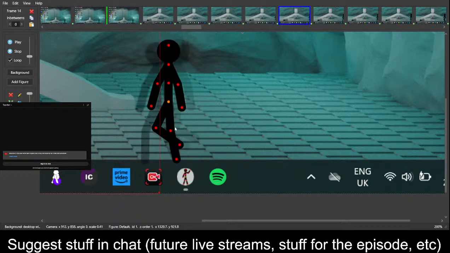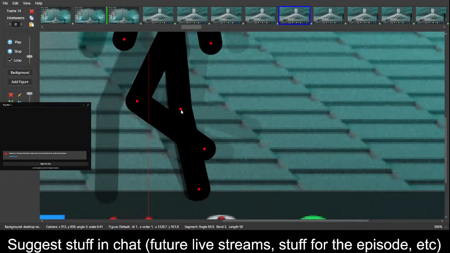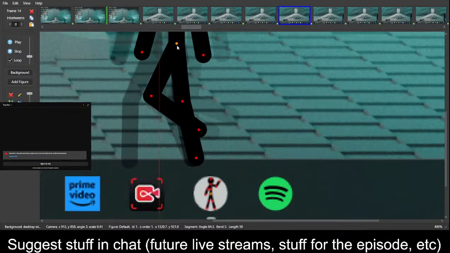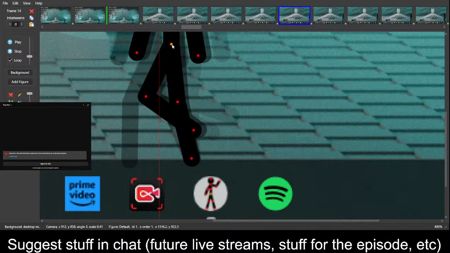But yeah, if you can make your animations any easier to make, then that's a win. Because animation is already difficult. So you've got to find a workaround.